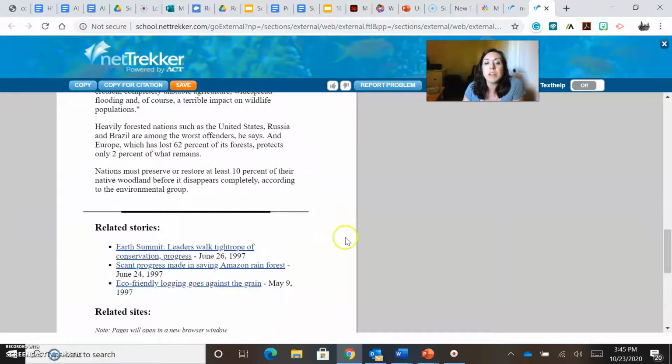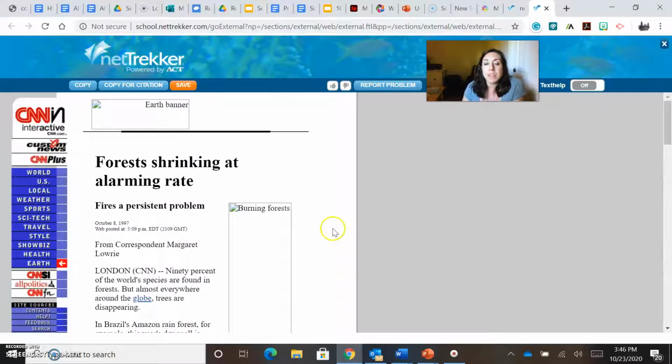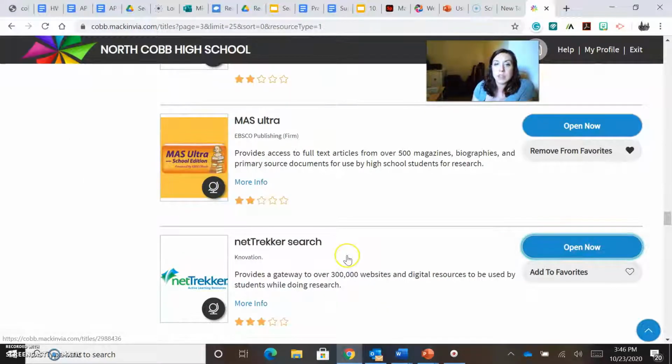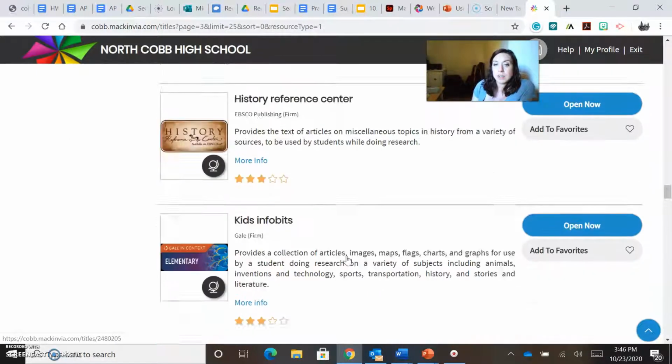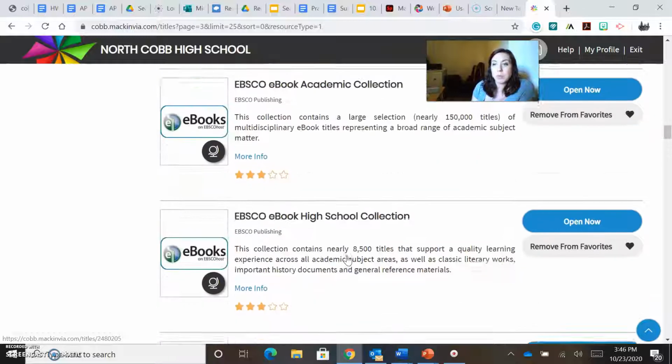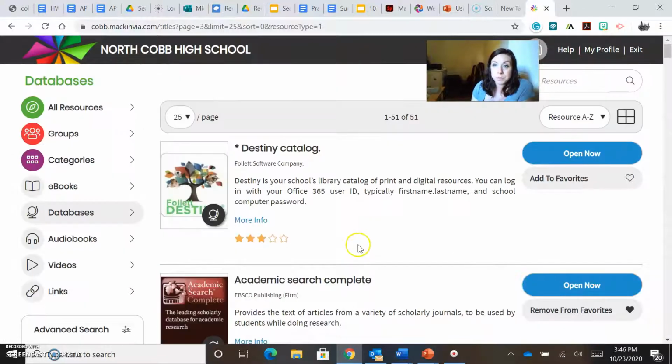Now, I could have probably found this same source by doing a Google search. So that is one thing you might note about some of these databases. Some of them, if you're not looking for the scholarly academic articles, these same types of sources are available just through a regular Google search as well. So I would like you to use these Cobb Digital Library databases to find more scholarly types of academic research rather than things we could simply find using Google. And that is Cobb Digital Library.